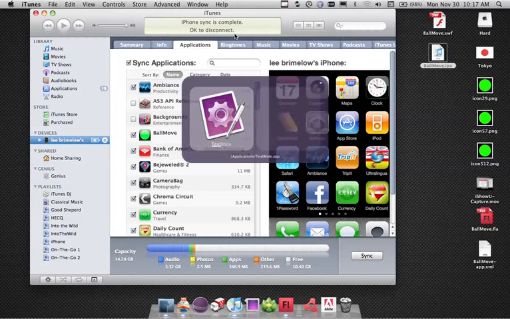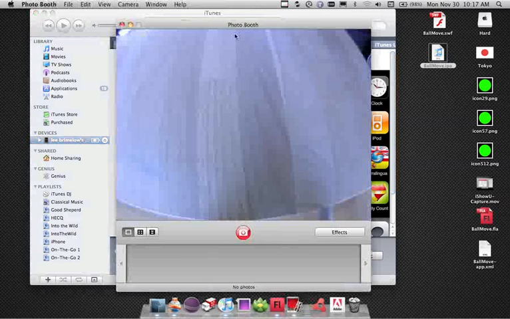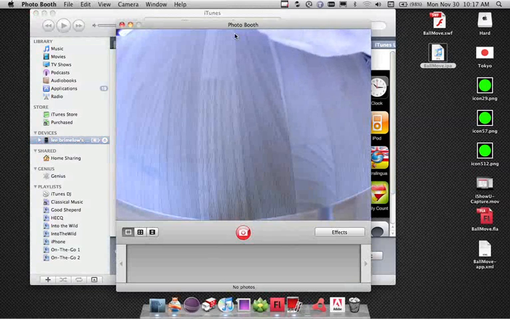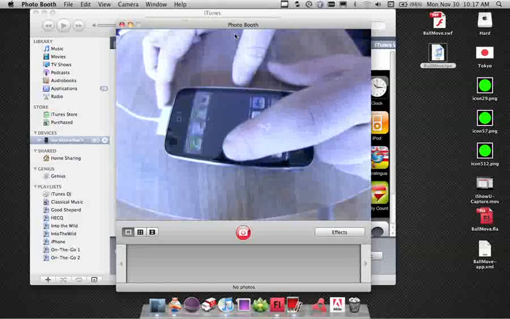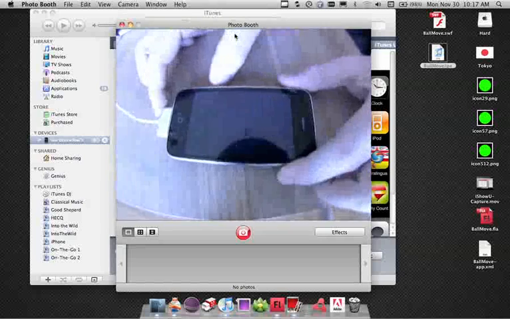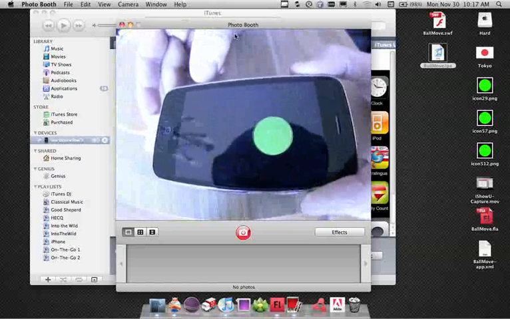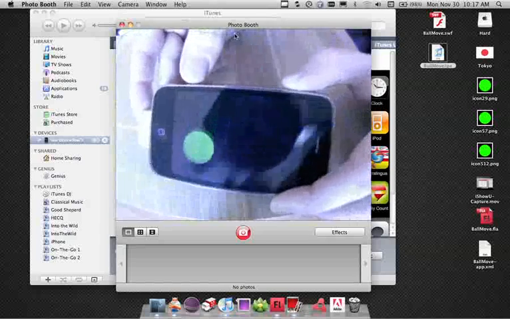Now actually, I'm going to launch Photo Booth so you can see this on the device here. So let me get this started. So there's the custom icon here for my application, and when I launch that up, we can see now I can actually move this ball around based on the accelerometer.